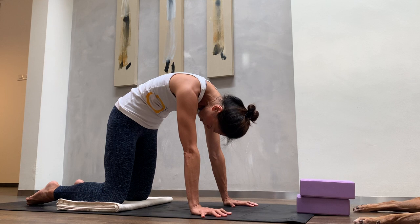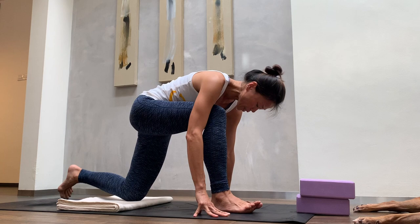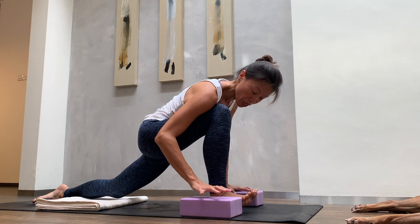On the next inhale breath, let's come back towards the neutral spine. Okay, then we're going to be stepping the right foot forward, so towards the front of the mat. You're going to tuck your back toes first so that we can move the left knee towards the back of your mat a little bit lower if you can. So if this is quite strong for you, just stay down. You can have blocks. So your blocks can be on your hands. You're leaning forward, so it takes away any pinch in the lower back.